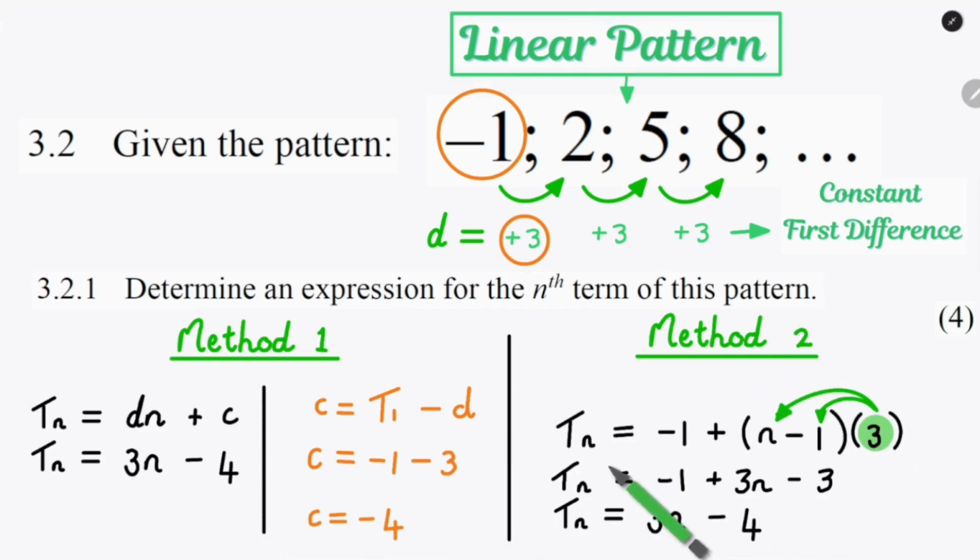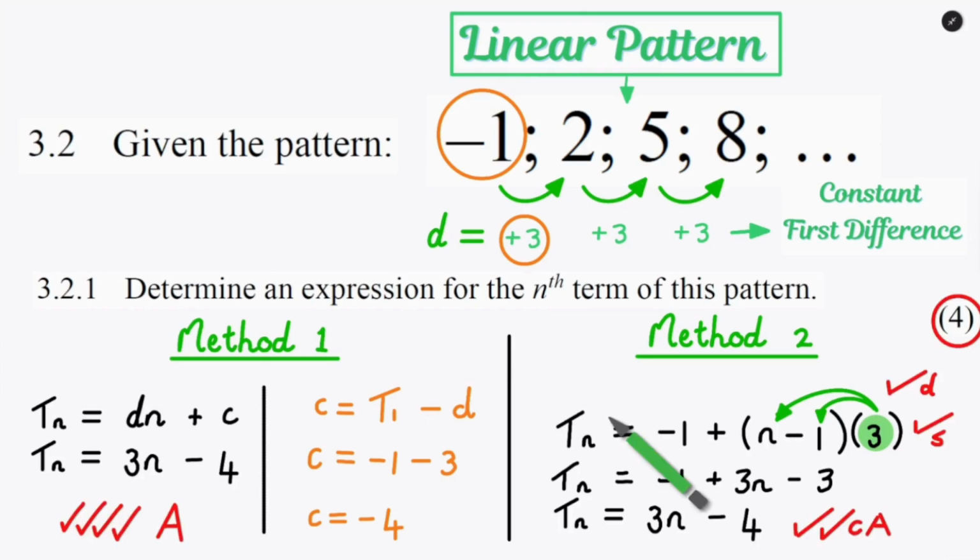So this one is a very good one to get used to. It's going to help you out in matric. I would recommend going down method 2's path and having a look where your 4 marks come from. If you had the answer only, you'd get 4 marks. And then for this method, the value of d as 3 will get you a mark. Substitution into this formula will get you a mark. The value of c to be -4 gets you a mark, as well as the answer gets you the 4th mark.